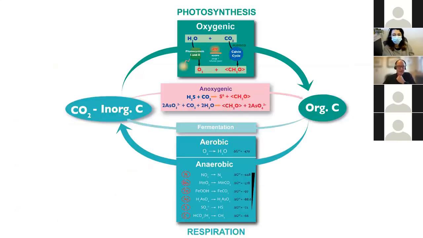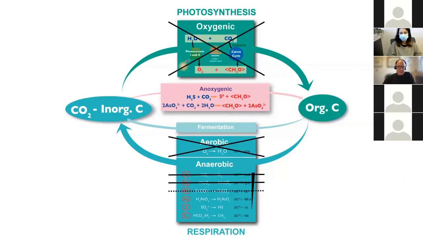So then we can come back to that short-term carbon cycle, and now we add in arsenic on the respiratory side and also on the photosynthetic side. And again, looking at these numbers, you see that respiration with arsenic is slightly more favorable than the use of sulfur. So it makes sense from an evolutionary point of view that arsenic cycling was more favorable and evolved earlier, or had a potential to be more important in ecosystems than the sulfur cycle did.